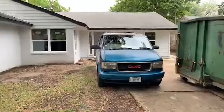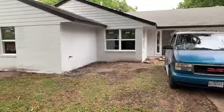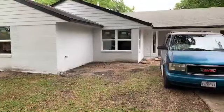Part of being an investor is taking things as is and taking things as they come. So that's what we do. All right. So let's go ahead and walk through. They have had this dumpster filled. This dumpster right behind me has been filled 5 times. Is that right? That's right. 5 times with stuff that the house had, hoarding and whatnot. So it was awesome. Let's have a look at the front.